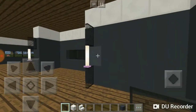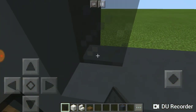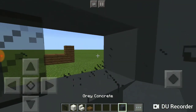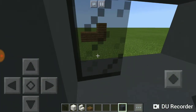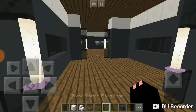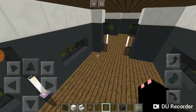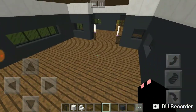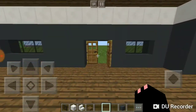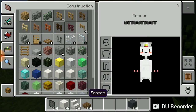I think this should be the bathroom. Why am I putting windows? You know what? I'm gonna block that right there. That one does not look okay. Yeah, this is okay. Yeah, I'm gonna make that the bathroom. I don't care. You guys don't have to put the windows there. I am just doing it. Now, I'm gonna get out.